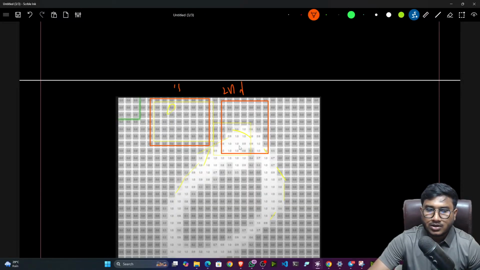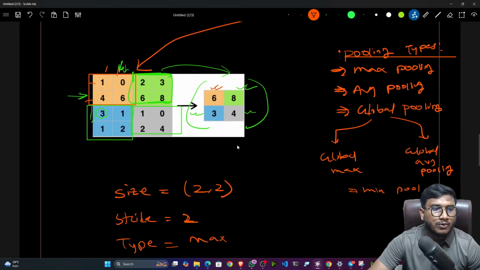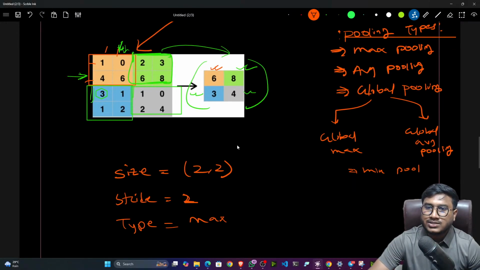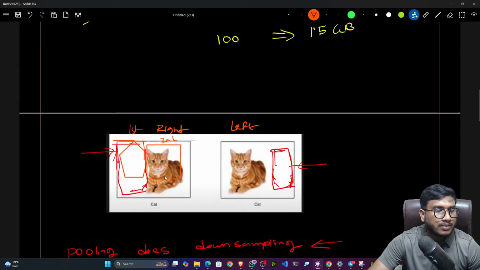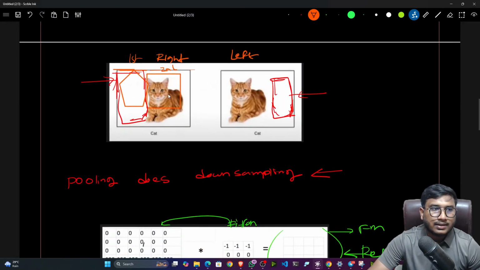Clear? How many of you are clear on this concept, guys? The pooling concept. Why is pooling required? Now, if your image is present at the right position or at the left position, there is no issue. If you apply the pooling layer, it will automatically find the dominant features from the image. Got it? A very simple concept, but very powerful.